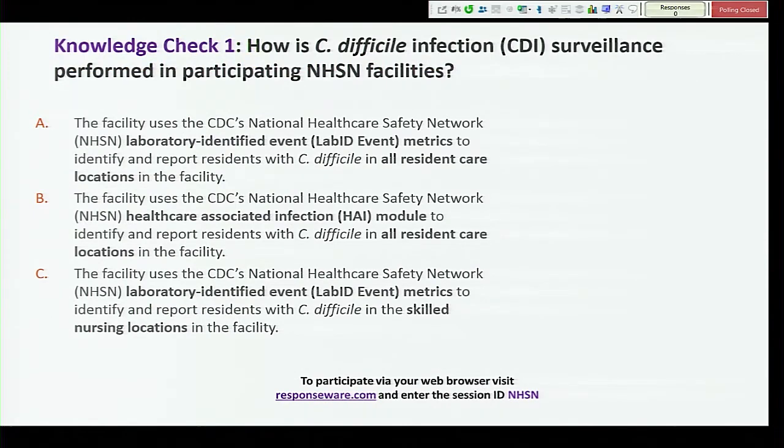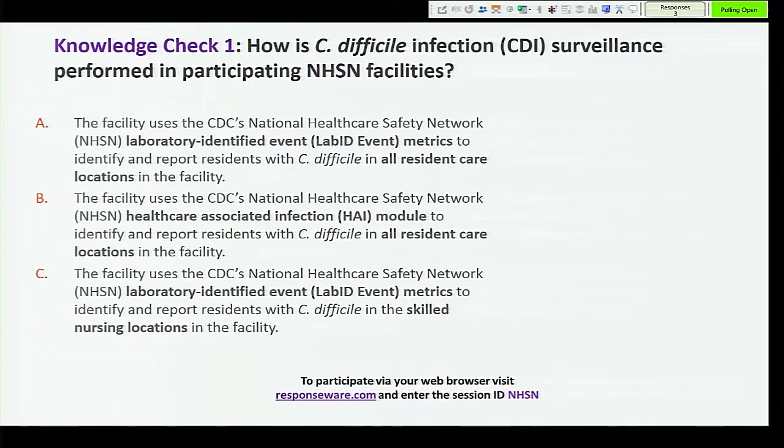We're going to begin with our first knowledge check. And the polling is open. How is C. difficile infection surveillance performed in participating NHSN facilities? A, the facility uses CDC's National Healthcare Safety Network LabID Event metrics to identify and report residents with C. difficile in all resident care locations in the facility.